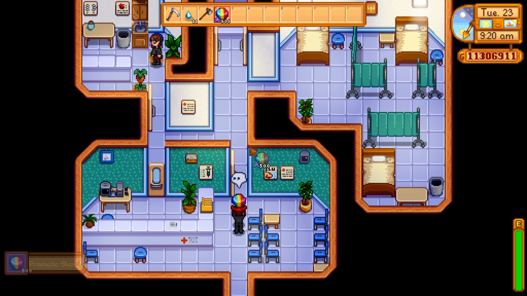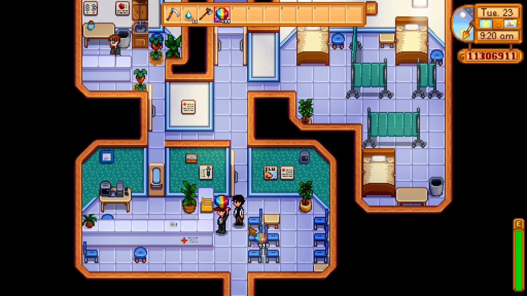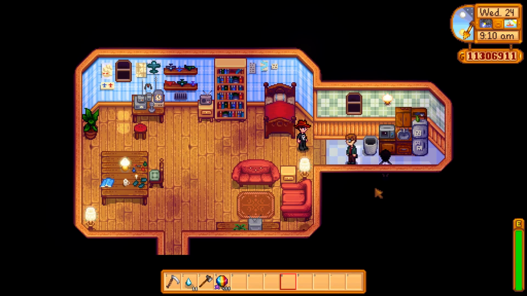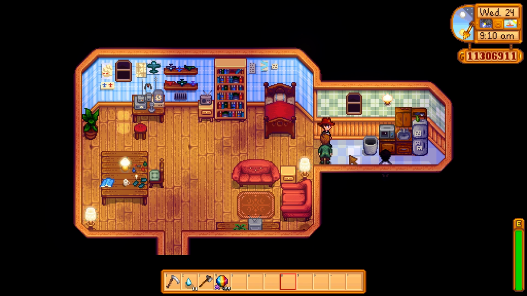Alright, we're pulling out the big guns. One iridium quality prismatic shard. Mumps, how did you know I absolutely love this? Because everyone does, and it's pretty much the most valuable item in the game. You guys are going into the kitchen today? Harvey, explain. Mumps, read anything interesting in the library lately? Nope, don't know how to read.